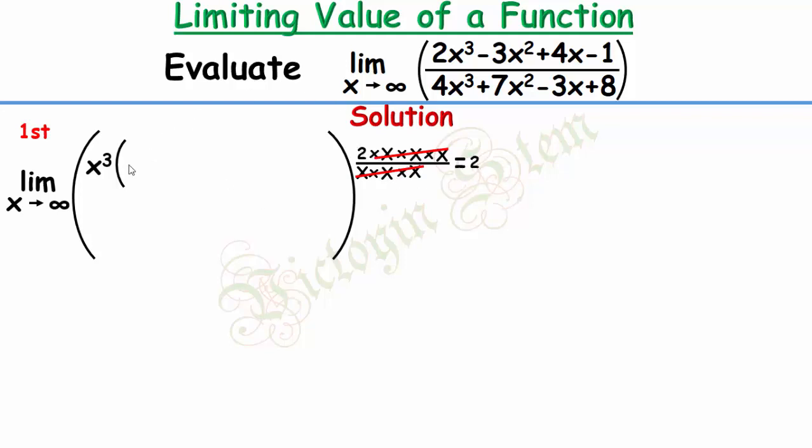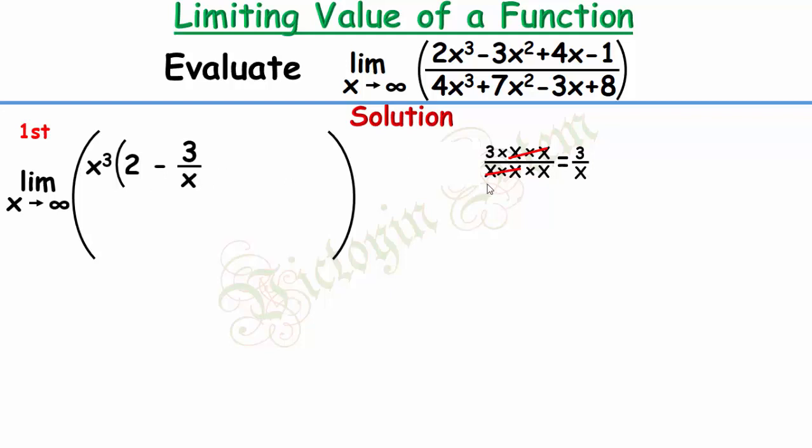So I'll write my 2 over here, and then I'll clean this up. I pick this sign, the negative sign, I write it here. I pick the next term, 3 times x, signifying 3x^2, and then the denominator x times x, standing in for x^3. And look, we cancel the common factors at the numerator and denominator. So x^2 cancels x^2, which is x times x cancels x times x, and the fraction reduces to 3 divided by x. So I write it here, and then I clean this up.